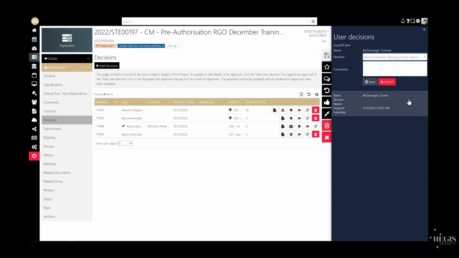So if you don't want them to change anything in the application, you don't need any changes to the submitted documents. You purely need maybe a bit of clarification or further written information that isn't necessary within the application. Use this instead of sending an email to your applicant, okay? Because the system's going to recognize this as showing out of your hands and with the researcher.